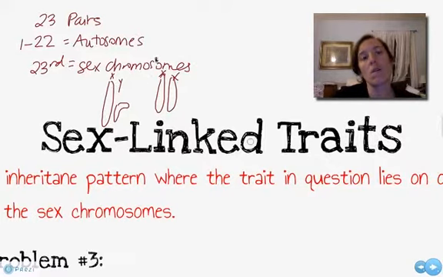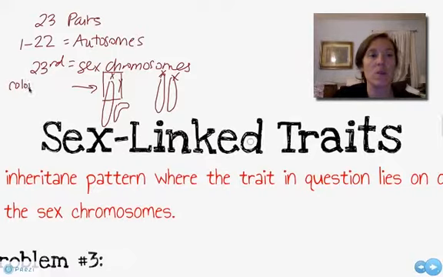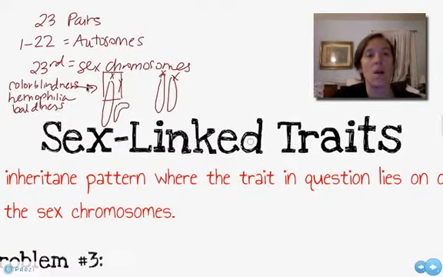The X chromosome is bigger, and because it's bigger, there is some extra space on it. And so on part of the X chromosome, we have a bunch of genes that actually don't have anything to do with gender. We talked about colorblindness being one of them. We talked about hemophilia, where your blood doesn't clot, being one of them. We talked about male pattern baldness being one of them. And all of these, thankfully, are recessive traits, but all of them are located on this X chromosome.